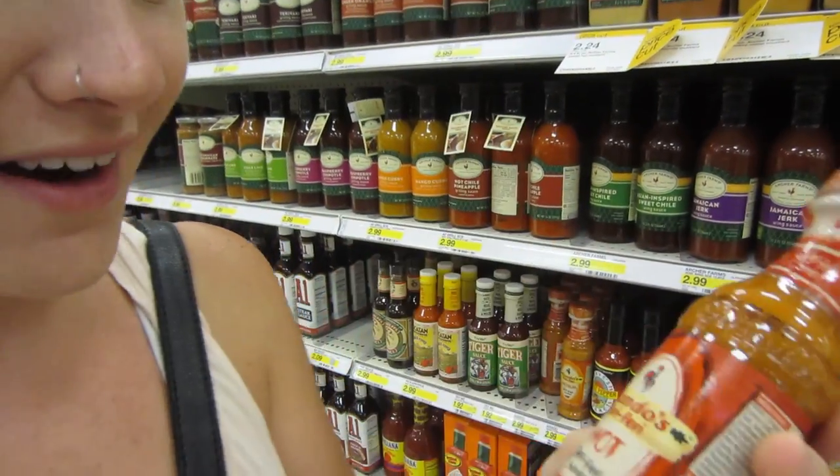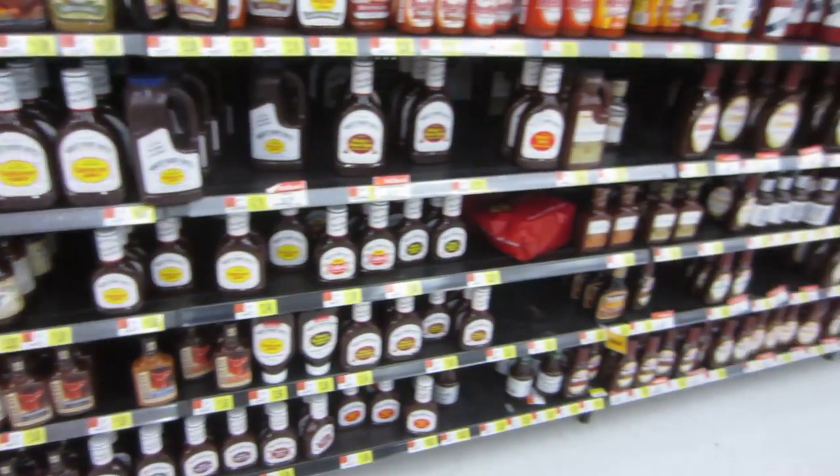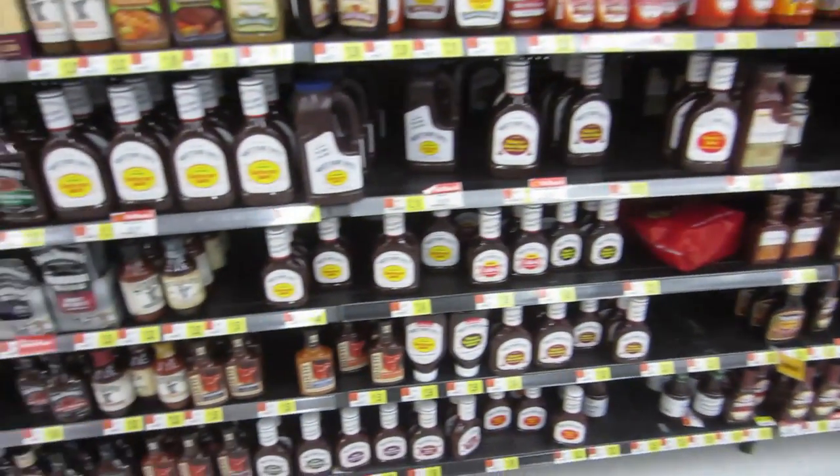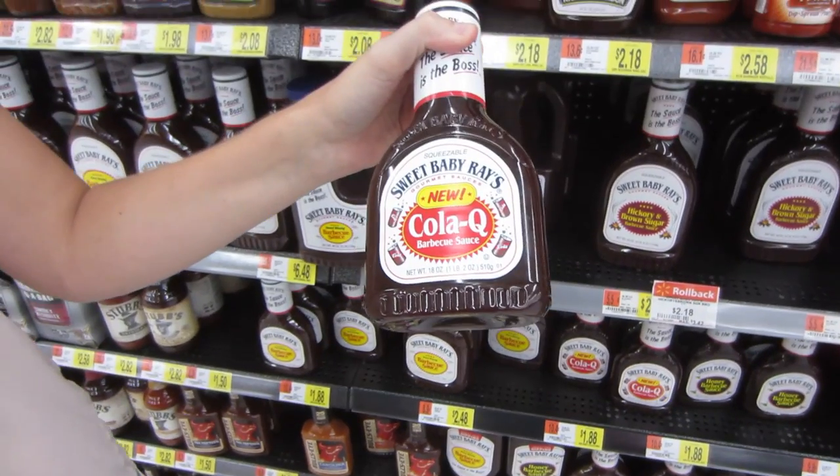You guys, they sell Nando's peri-peri sauce here — peri-peri sauce, that's so exciting! I just talked about this yesterday. It's from Nando's. In the UK. Should we get one? How much are they? It's only three bucks. So amazing. Walmart certainly does their barbecue sauce section right. In case you guys didn't know why we were so excited for Nando's, it's a chicken restaurant chain over in England that we ate at when we were there. Jen loved it and I thought it was pretty delicious myself. We found this sauce here, so now we can make our own at home. We're going to try it tomorrow — I'll tell you guys how it is. I am so tired. I'll see you guys tomorrow.